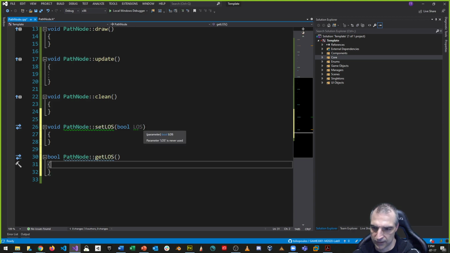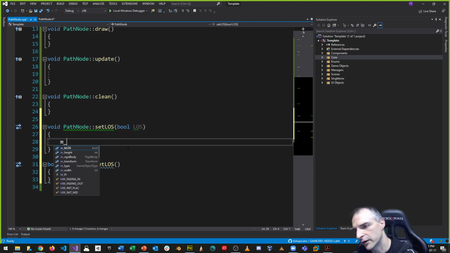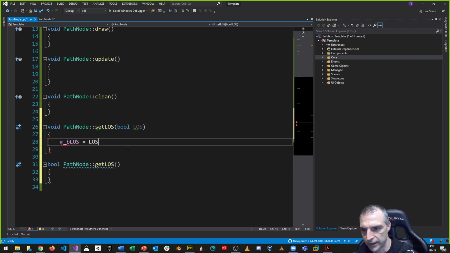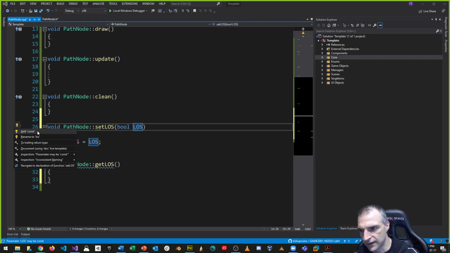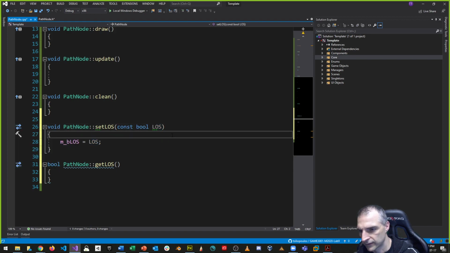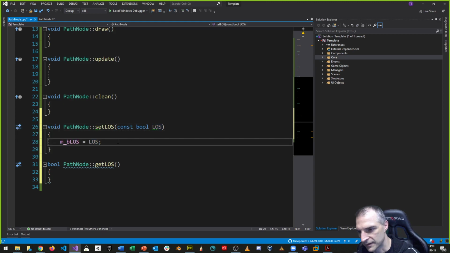SetLineOfSight is going to basically say I have line of sight, so I can do it outside of here, which is smart. I can say that m_bLineOfSight, this one, is equal to lineOfSight. Do I have line of sight? Yes or no? I'm going to get it from here. It gives me this check. I always like listening to ReSharper C++. A lot of times what it says is add const. I'm good with that. Const is good. It also tells me to rename this to lowercase lineOfSight. Nah, this means something, LOS. So I'm going to keep this up here.